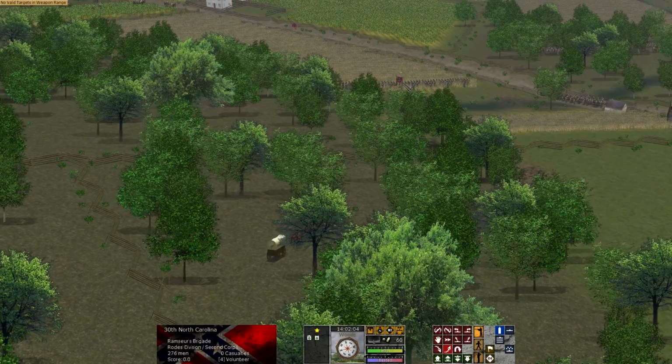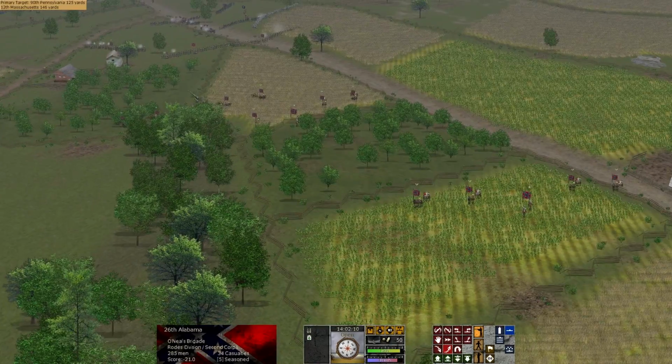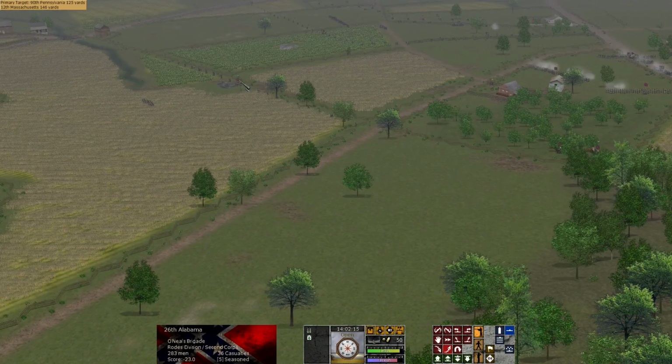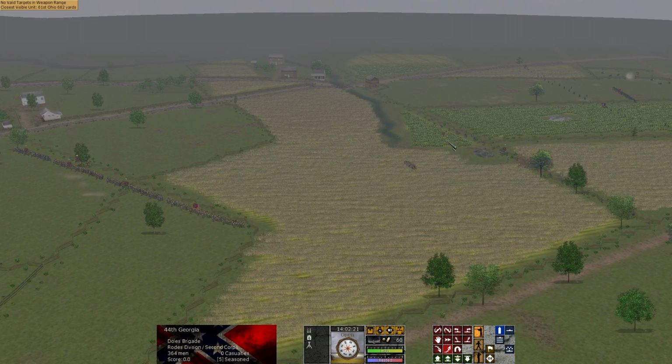Daniel's brigade, O'Neal's brigade. Yeah, they're all part of my shit. These guys up here are not under my command. Oh, yeah, they are, actually. Fucking hell, they're in a firefight. I'm in full control of this entire flank, apparently. There's just too much to do here. Oh my god.